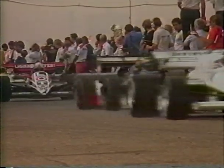We're in the last quarter of the 1984 Grand Prix season now, and here at Zandvoort, championship points are absolutely crucial for the two men who are fighting over the championship title. Niki Lauda and Alain Prost. Both of them drive for McLaren. But the man that neither of them can ever forget is Nelson Piquet.